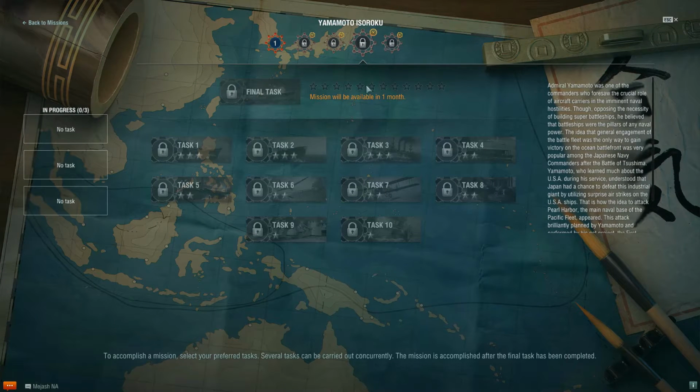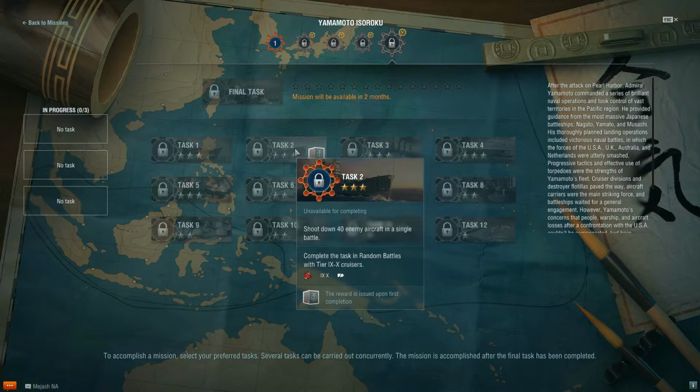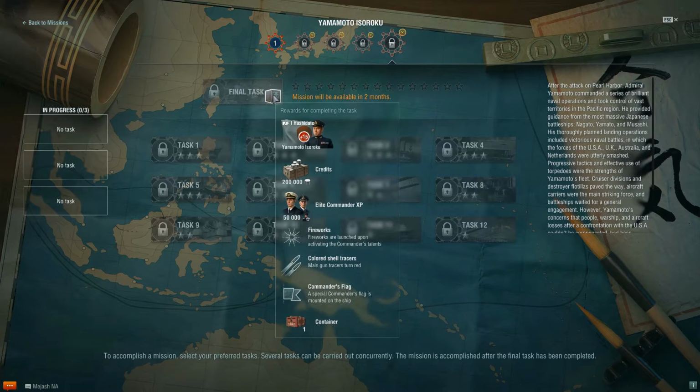The only downside is you do have to wait, so this task won't be available for a month. And as you go through, same thing: get all the stars, do all the tasks that you want to do, and once you get to the last one, you get Yamamoto, which is based around his history, which is pretty badass.